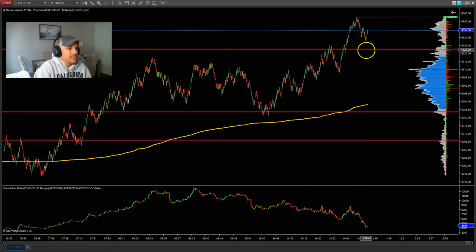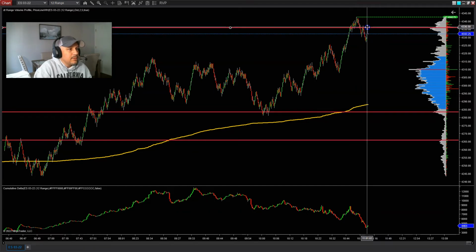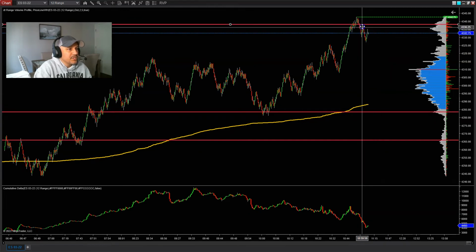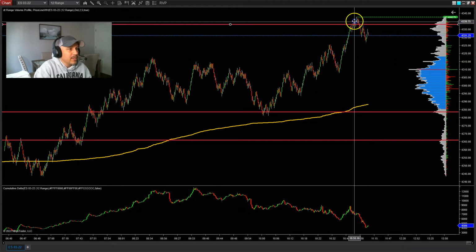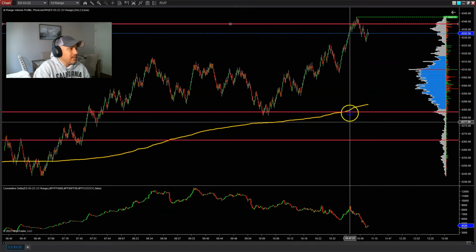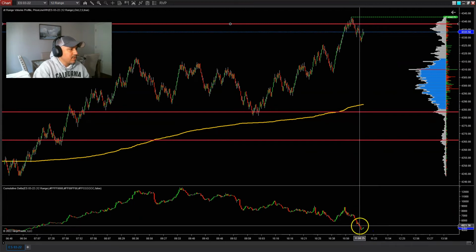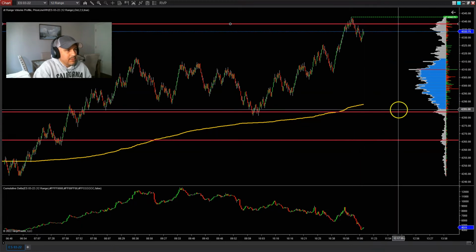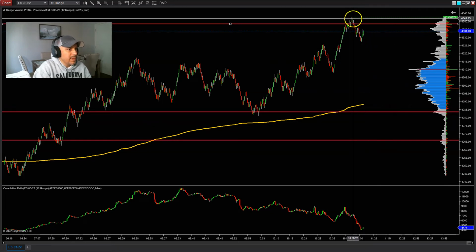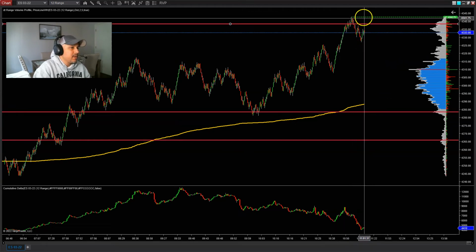Price can actually pull back up to this area here. Oh, which it already did. It did right here. Okay, pulled down and pulled back into this area, and that's why I entered that short. You see all that selling coming on in the cumulative delta there, so that was a good opportunity right there. But we have a high right here, so the market's bullish, so that's not to say price can't turn back around and keep pushing higher.